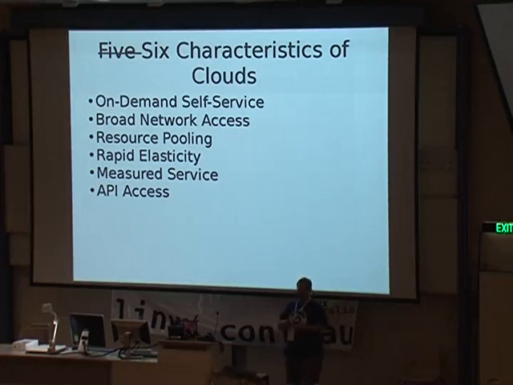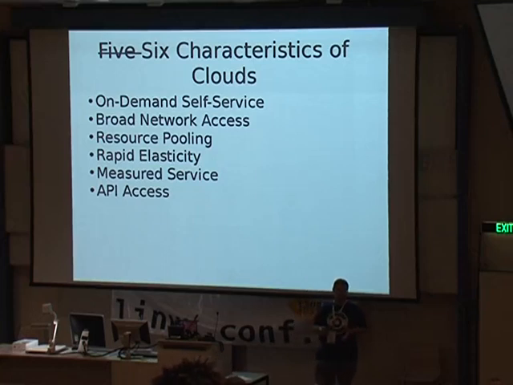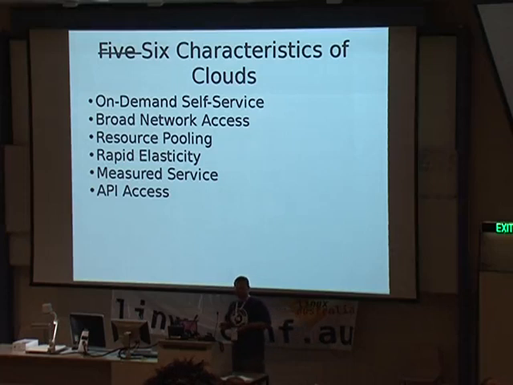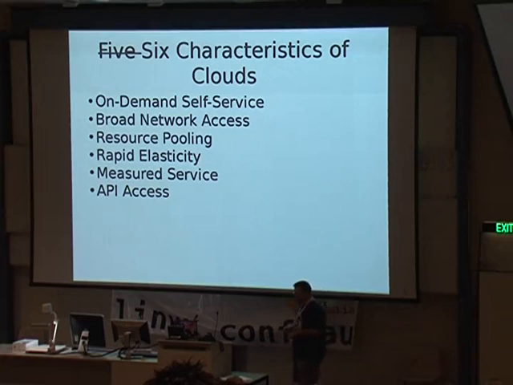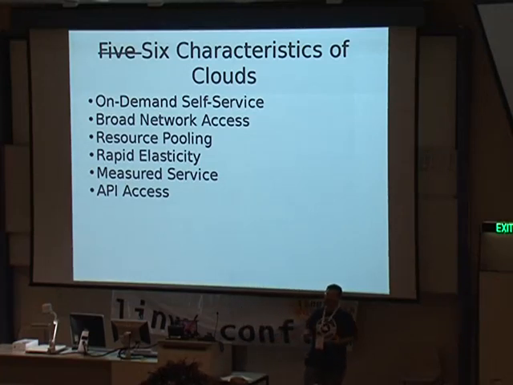Resource pooling, basically your storage, your network, your compute, these are being pooled and distributed among a lot of different users or departments or companies depending on what you're talking about. Rapid elasticity, if I can't spin up 1,000 or 100 VMs in 15, 20 minutes, we're really not talking about cloud. Measured service, if I can't bill you at the end of the month, or if you're in a private cloud situation, if I can't do a chargeback at the end of the month, if I can't tell you how much you've used, again, we're not talking about cloud.